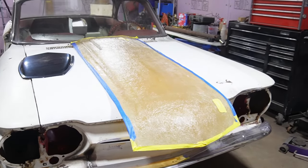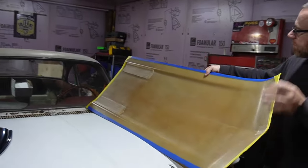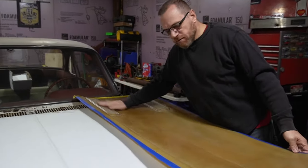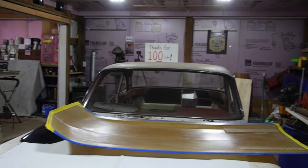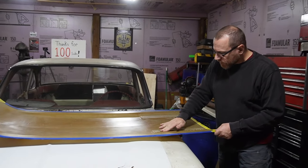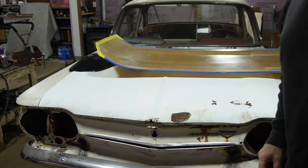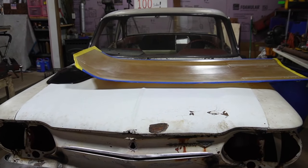So what do we have this out for? That is a reverse mold off of a '68 Cutlass SS or 442. We might be able to take this — I was intending to do something with this and make a fiberglass hood for the '82 — but we might be able to use that in combination with making a buck off of this. We'll have to do a little bit of body work to it, some cheap mud, wax it up, make a mold, combine those two, shorten it up. I'll pull the air cleaner off the Olds, put it on this, cut a hole, and figure out what we have to do.